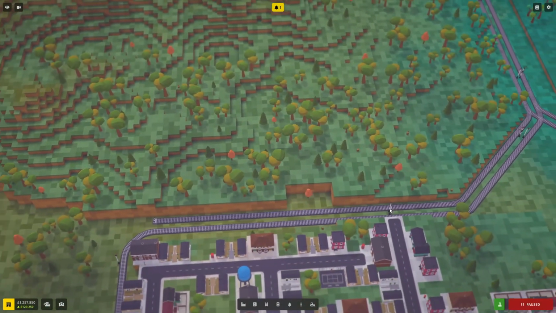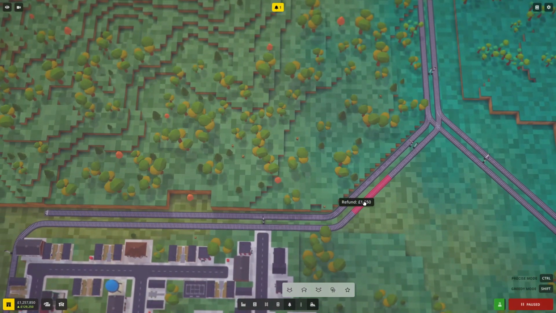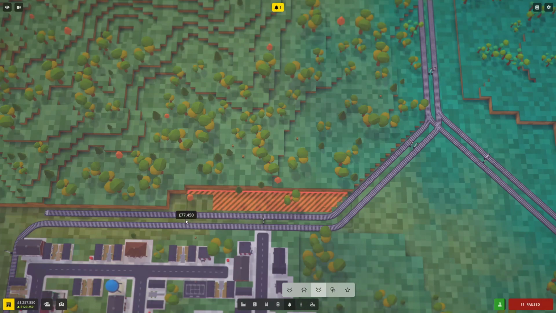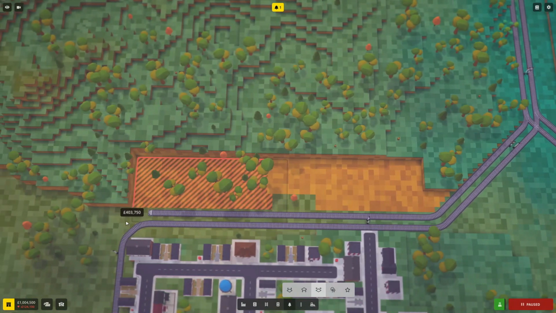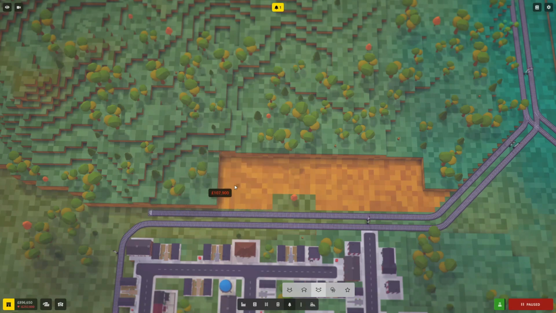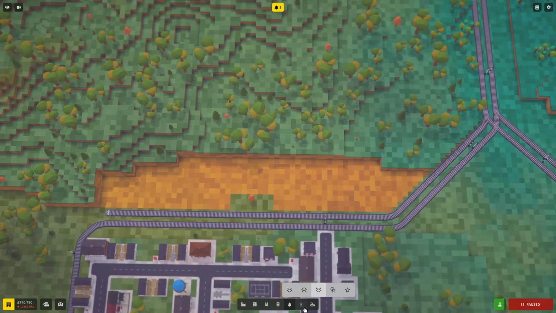Okay, now this is going to cost quite a bit in terraforming. Let's see. Okay, 150,000 to terraform that. That's 400,000 just to terraform that one, which is quite a lot of money. Let's do that and then just see what we need to do. Okay, let's see if we can make this work.